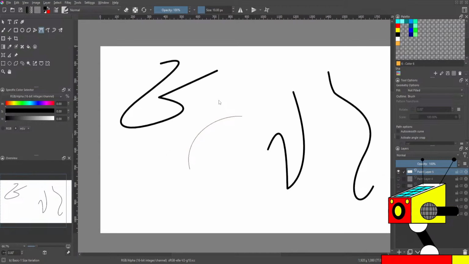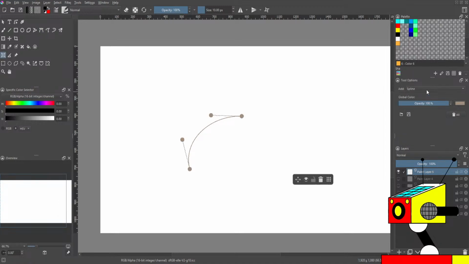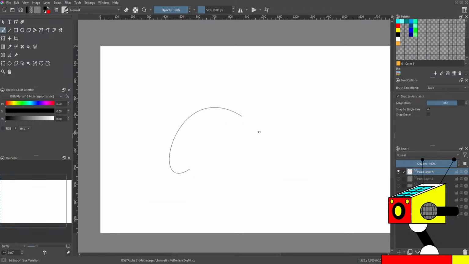Unless I just make a copy of this layer and then keep pasting it over and over and over again. So what would I do instead? I can go to the assistant tool, go down to the drop down box, pick spline, and essentially make my own Bezier curve stencil, right? Like this, that I can just copy over and over and over again. Oops, hold on. Got to change the magnetism back to max.